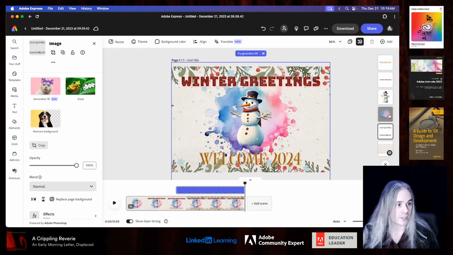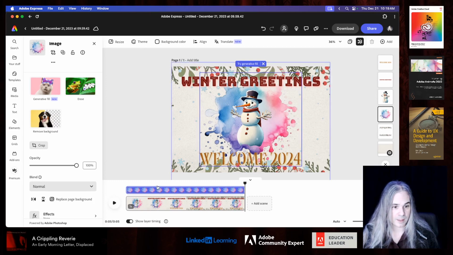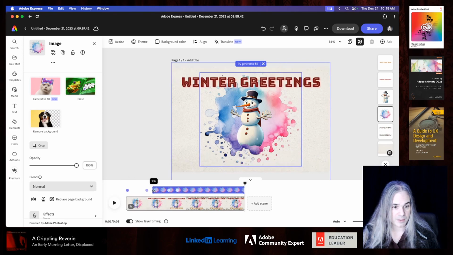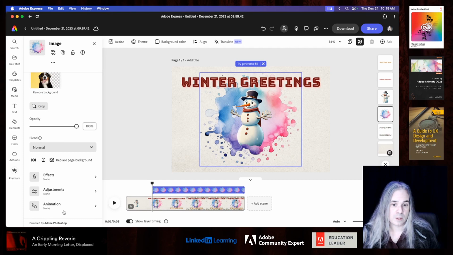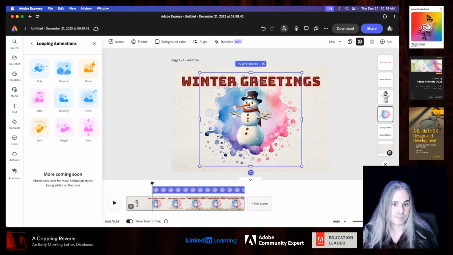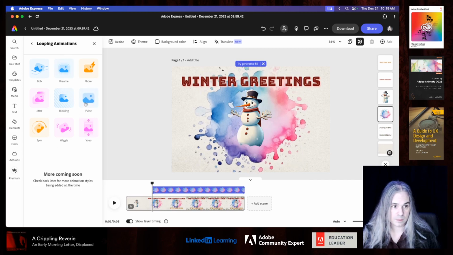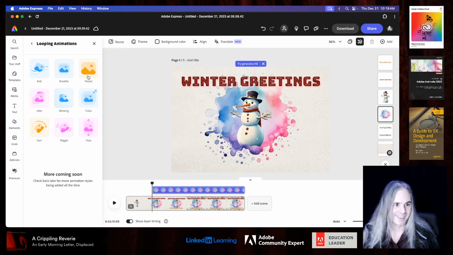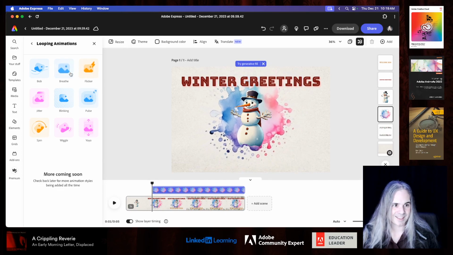All right, this object, this little splash, I want this to come in and pulsate. So what we're gonna do is go to animation with that selected, and we want to choose looping this time. So I want the guy to loop. Yes. Breathe.